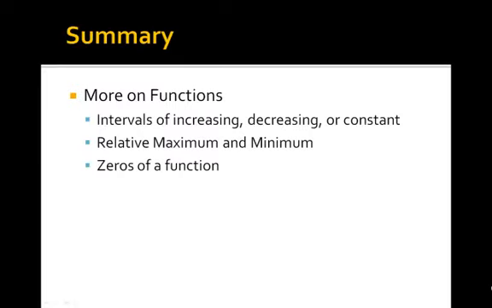In this section, we're going to look a little bit more about the vocabulary when looking at the graph of a function. More specifically, we'll look at intervals of increasing, decreasing, and constant, where a graph has a maximum or minimum, and finally, what the zeros of a function are.